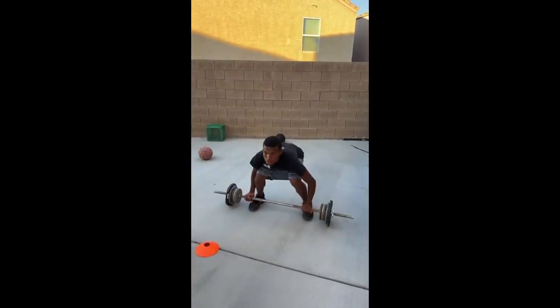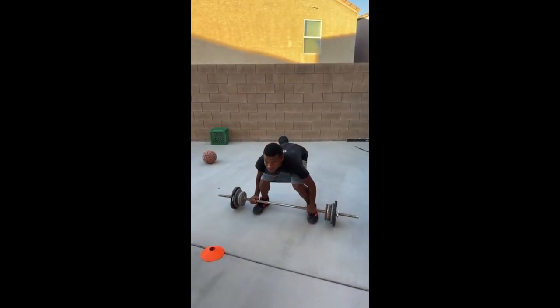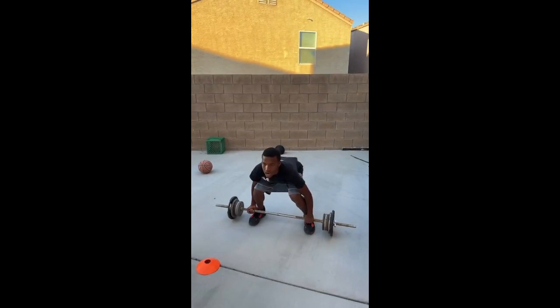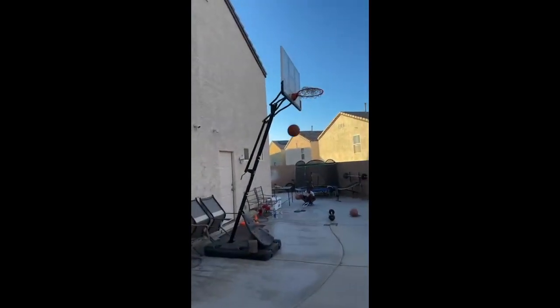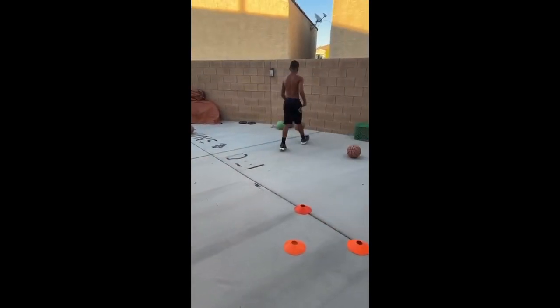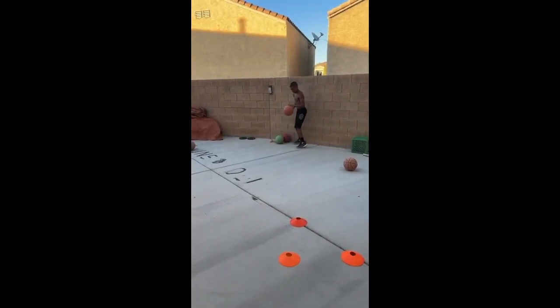Keep your chest up. Explode. Boom. Have a trigger in your head. Boom. Explode off the ground as fast as you can. Yeah, there you go. Boom. There you go. Nice. Splash. Don't make it too light, Scoop. Don't make it too light.